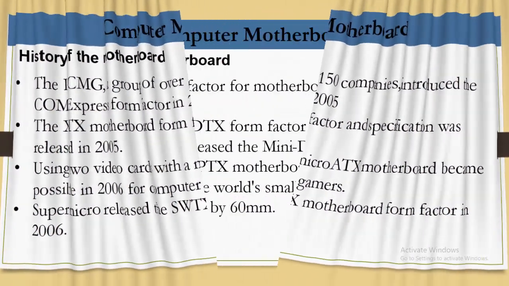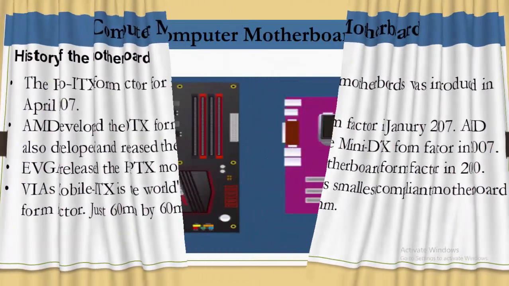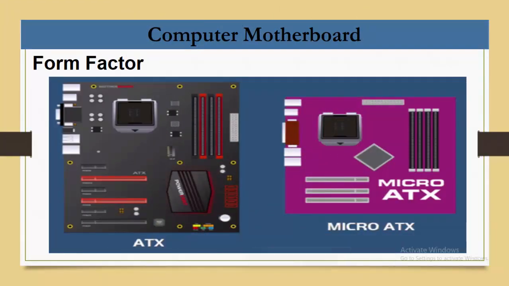Okay, students, here is the form factor. The design classification of the motherboard is called a form factor. The design classifications are basically the sizes and shapes of the motherboard. There are a huge number of form factors available today, as we mentioned in the history of the motherboard section, and only a motherboard having a specific form factor can be mounted on the respective system's case or body.